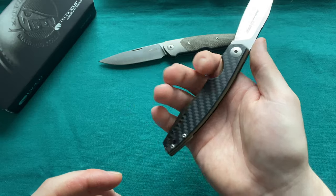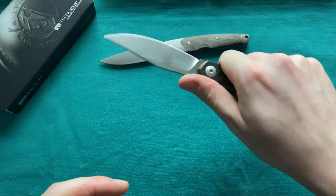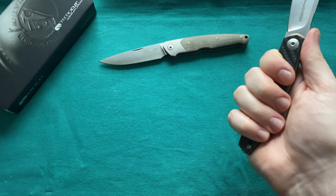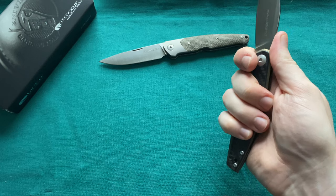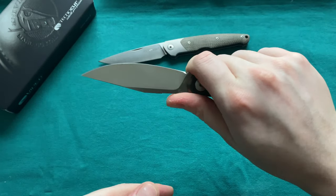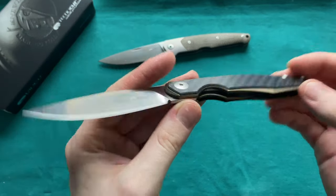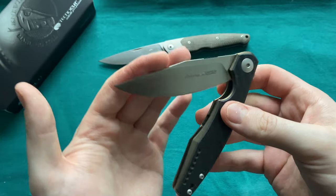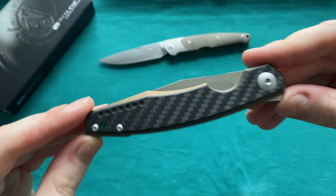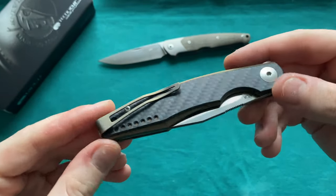As for the handle, it has a lot of space. I have small to medium hands — 7.5 sterile glove — and if I grip it in the way it's probably intended, I can very nicely fit all four fingers on there. If I do a slight foregrip, I have even space for two additional fingers. So even for larger hands I think the Viper Ballone will be a great piece, because you get quite a large overall blade in such a slim and very easy-to-carry package. This could be a great gentleman's folder or office carry style knife.